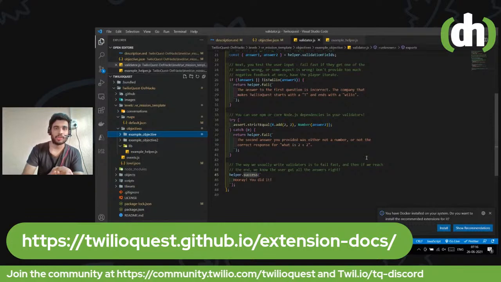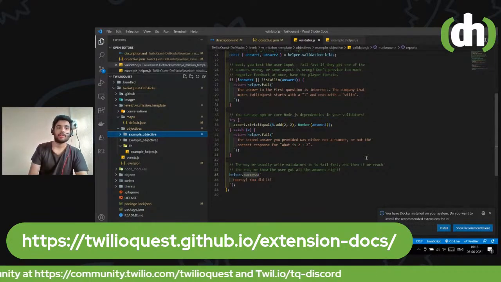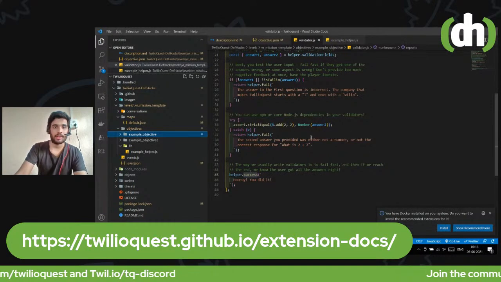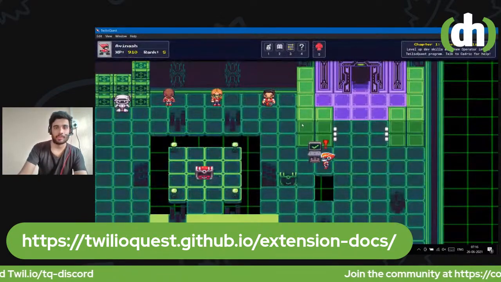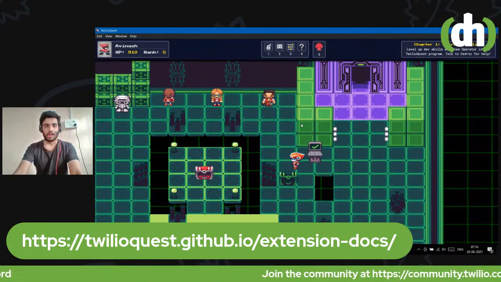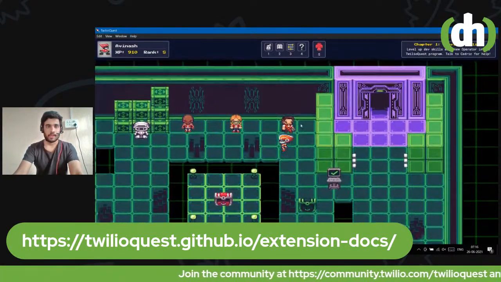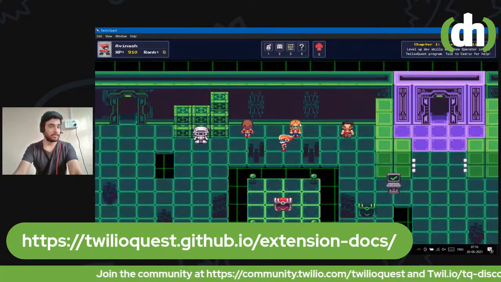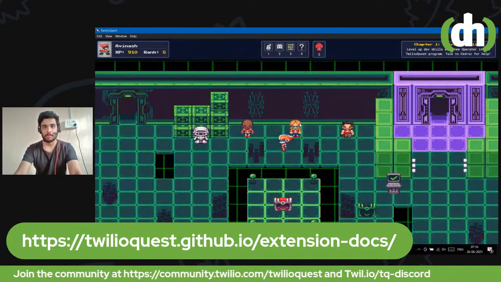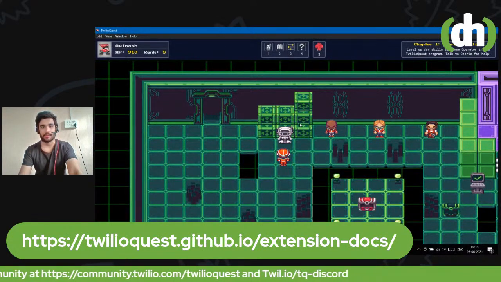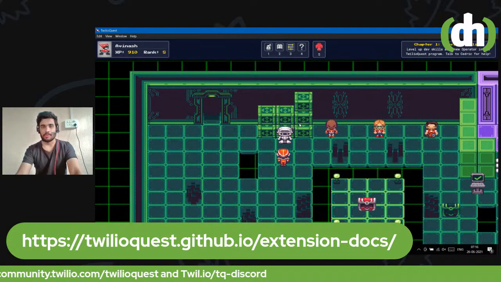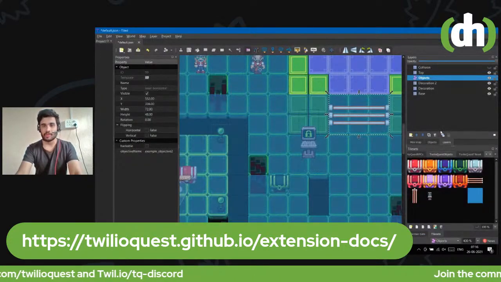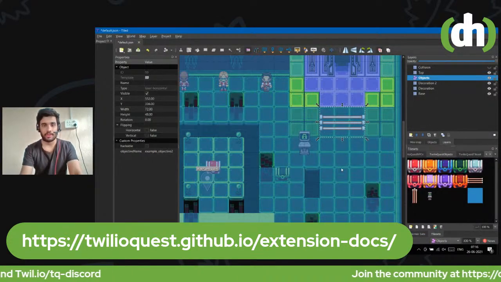Okay. I'm just going to continue with how you can interact with the NPCs, and creating your own NPCs. I'm just going to cover that. So here, with the extension template, TwilioQuest has actually provided us with a bunch of NPCs already on the map. Just like with adding any object, you can do that yourself on the map.